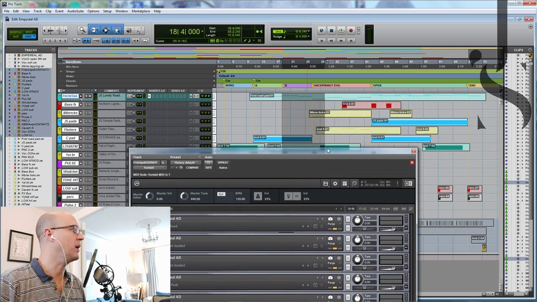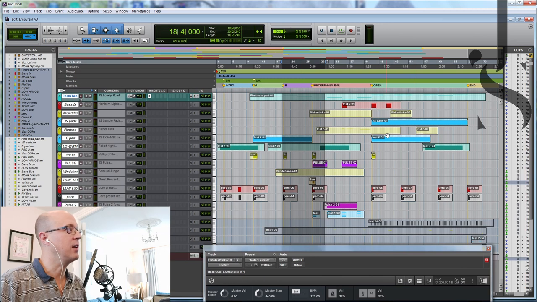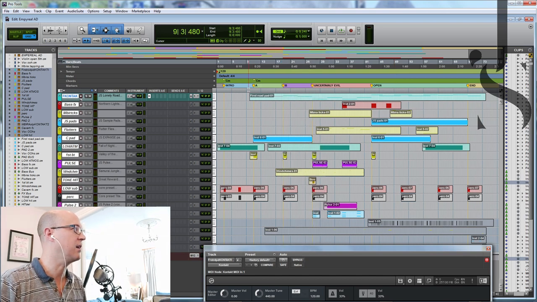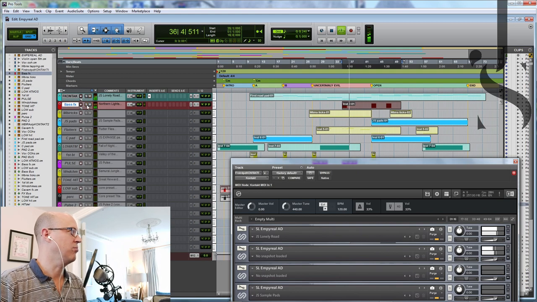So then I got a bass effects. By the way, what is down here is literally in the order of the instruments that I created. So obviously I've color-coded them after the fact to make mixing easier. So my bounce downs are all color-coded together. Then I created a bass. This is the bass.